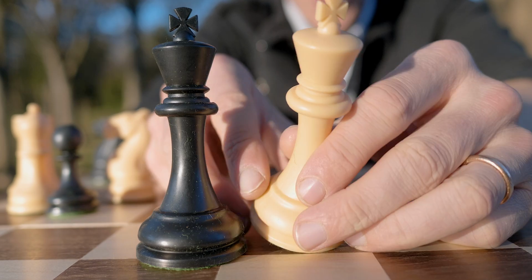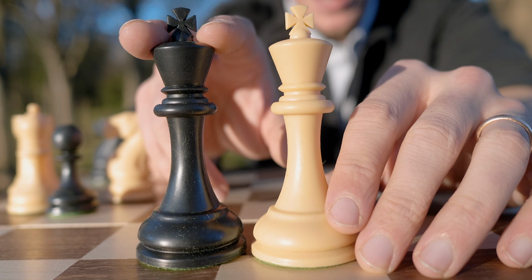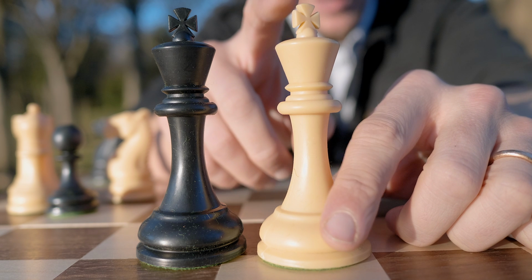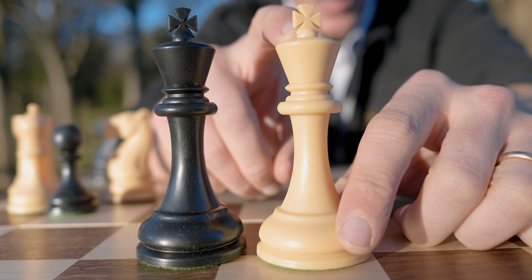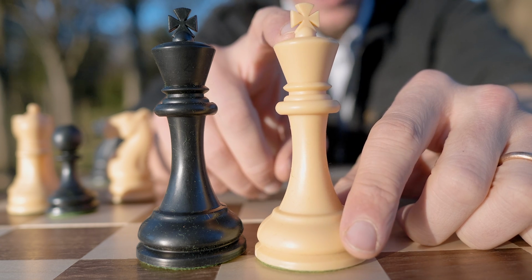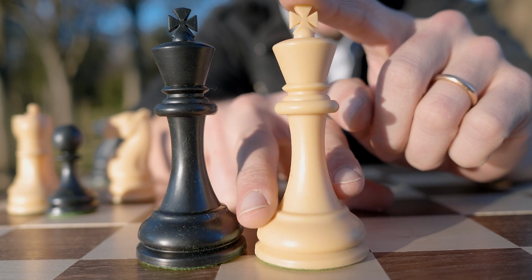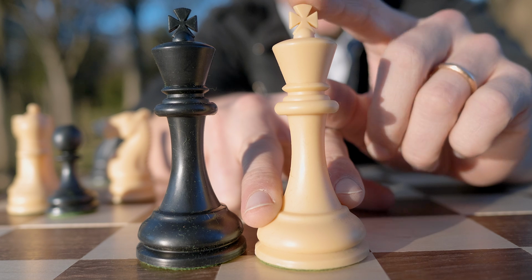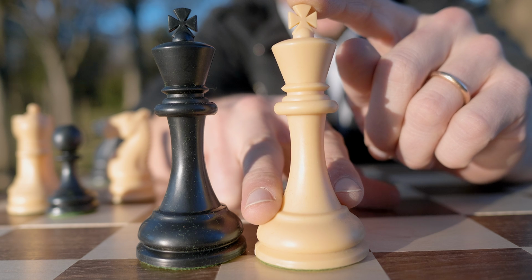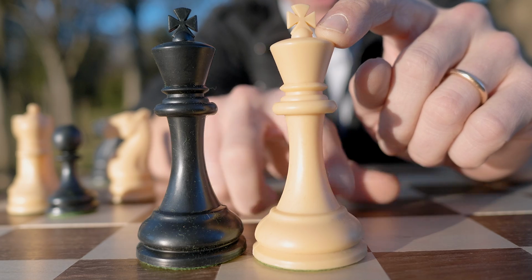but still quite nice. This particular chess set does come in this particular black for the dark pieces, and you can either get it in this sort of tan. Hopefully the light isn't too striking, but this is a beige tan looking color, and then you can also get it in a really white looking one if that's what you would prefer. I've already expressed this before, but personally I do enjoy having the pieces not in stark white, even though I do own quite a few plastic chess pieces where the color is really bright white. I am starting to really enjoy these tan beige looking pieces more and more recently.